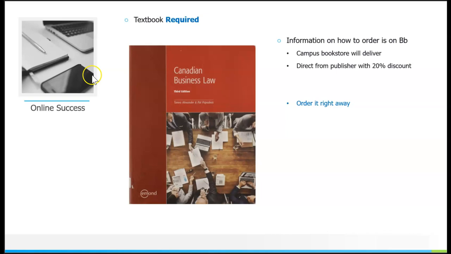print version. For any student that is not in the Windsor or Ontario area, so I know that we have students that may be in another country, you may not decide to do the hard copy print version of your choice. I think that the better choice at that point would be the online digital version, which you can again get through the publisher. So that information is all available to you on Blackboard under course information.